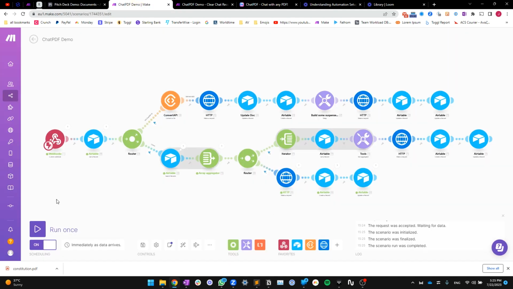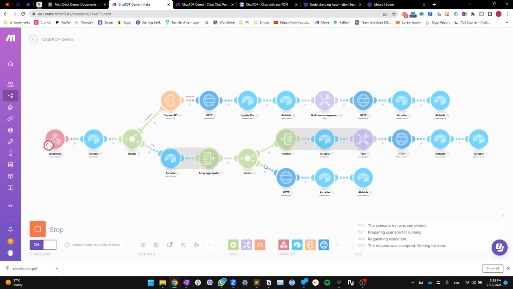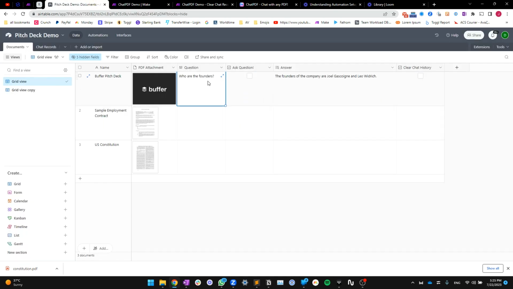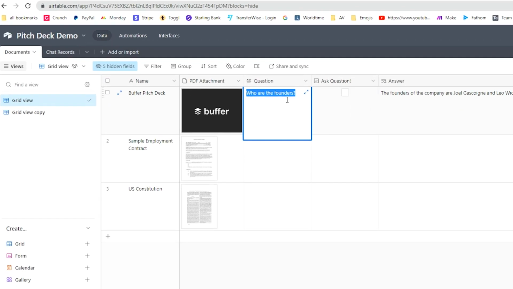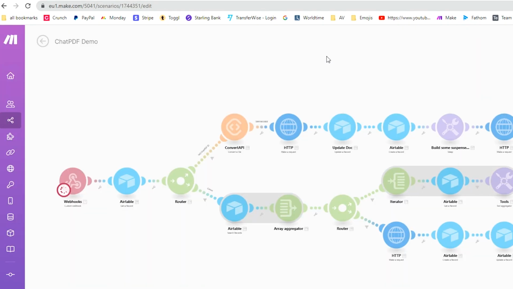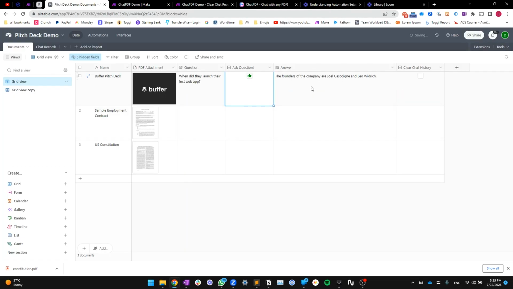Let's take a look at the next case. Let's run this again, and now we're going to ask it again, when did they launch their first web app? Perfect. Let's see how this goes.